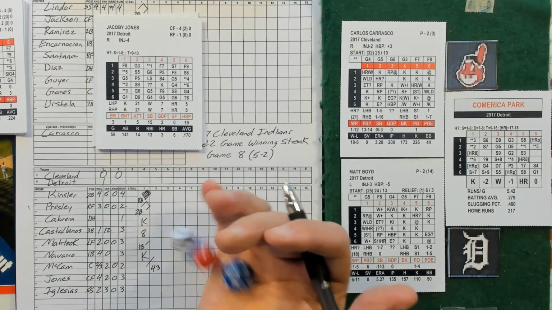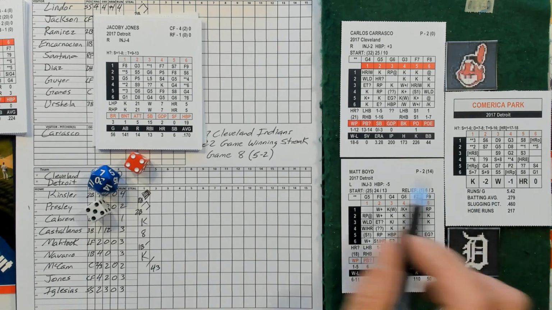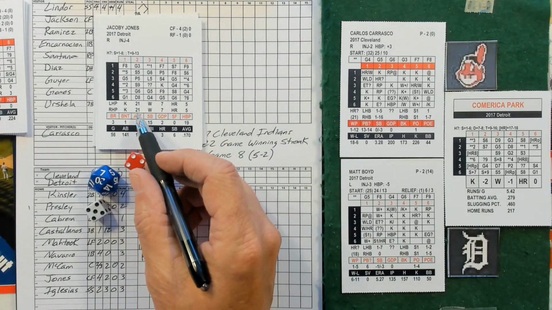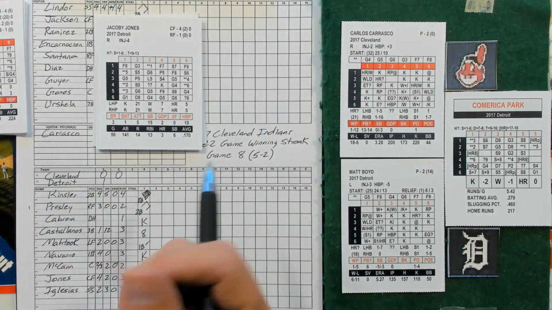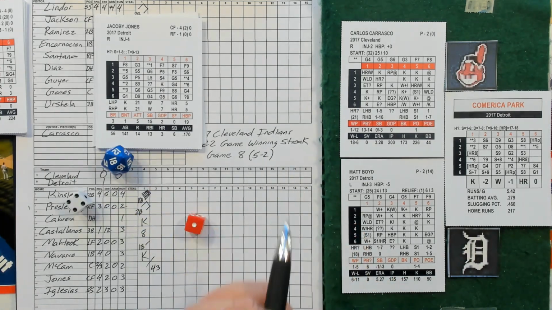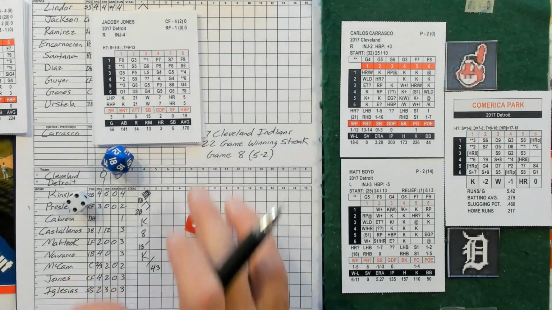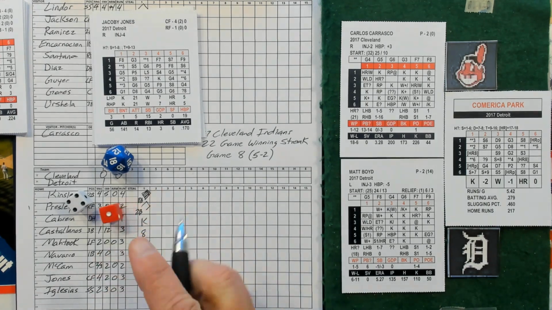Jacoby Jones, 4-5. K chance on a 20. Wow, look at this. Subtract 2 from 21 makes it a 19. You got a 20. So Jacoby Jones evades the strikeout amazingly. 1-4 is a star line 2, and he grounds out to third.